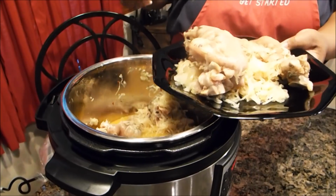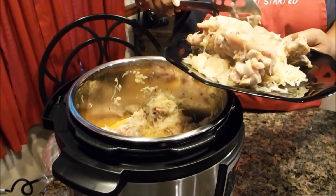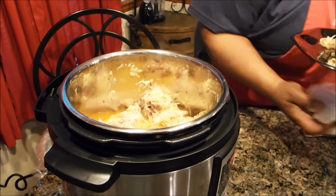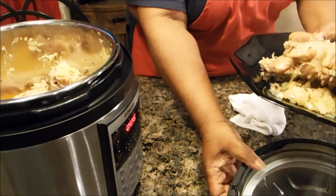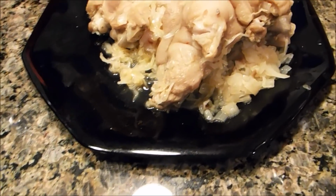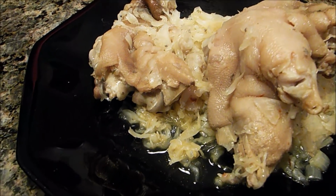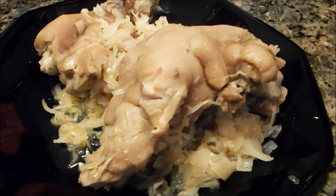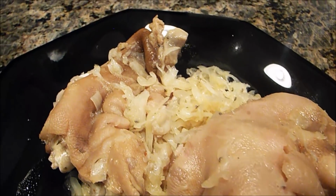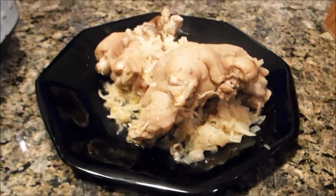Alrighty. Let me pour just a little bit of those juices off. Okay. I poured some off. And I'm going to clean this plate up a little bit and put the top back on it. So what Mr. Hardy shared with me was he shared making the pig's feet, and what I did was I added the sauerkraut to it because I know that that's an old school recipe that I have tried and my mom has tried, and it brings me a whole lot of enjoyment to be able to try something and bring back a memory.